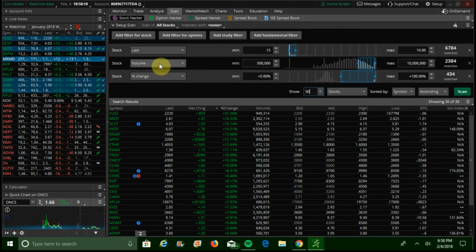And then I also use volume. Volume is a very critical aspect to the trading market. The more people that come in, the more volatility, the more fluctuation that the price will have or that the stock will have. So it will give you greater odds to have more people trading the stock that you are interested in.